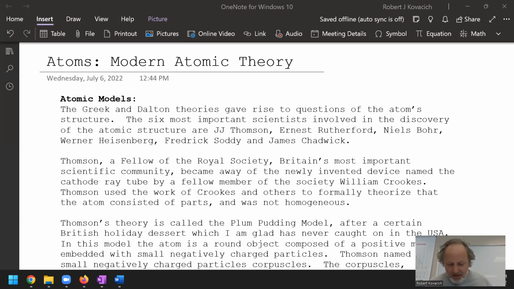So what Crookes created was a tube that was evacuated, meaning it had no substance inside of it. And then he put a piece of paper inside of it, painted with a glow-in-the-dark paint. So I have this glass tube with a piece of paper with glow-in-the-dark paint on it, and that's it. And then to that they attach a battery. And that battery is at a very high voltage, like more than 1,000 volts.